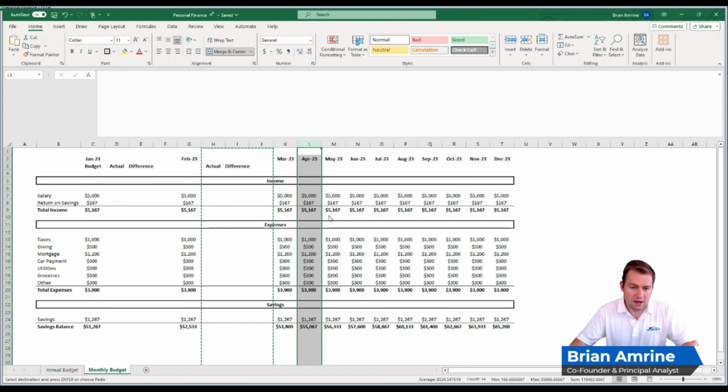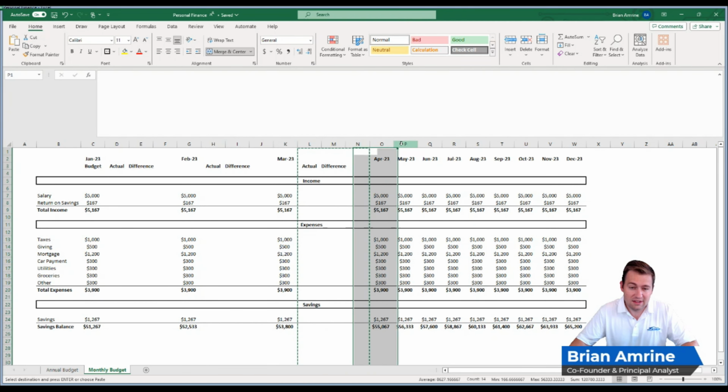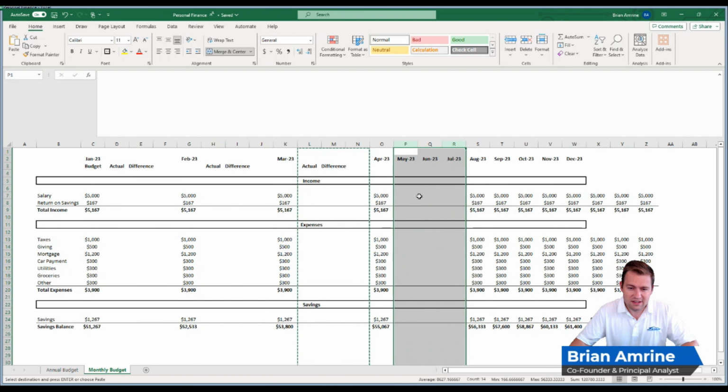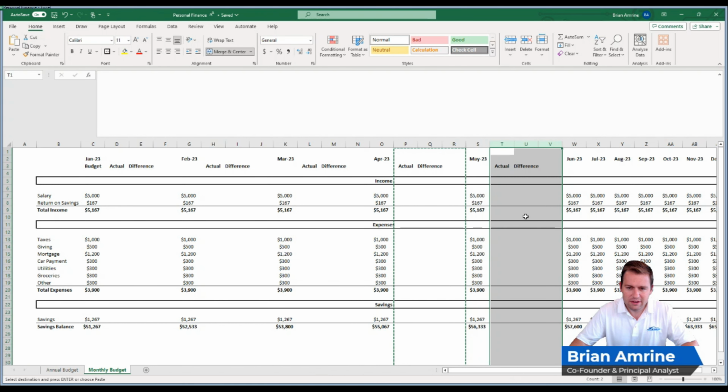This is a little manual, as Excel often tends to be. Might be a better way of doing this. All right, you get the idea. I'll do this for one more.